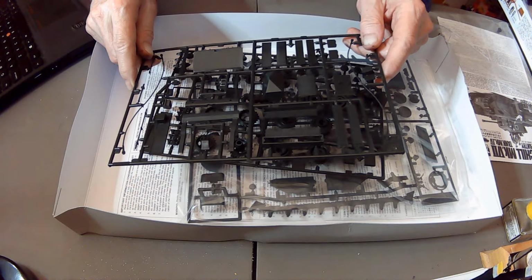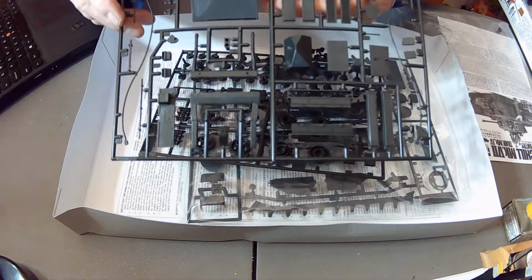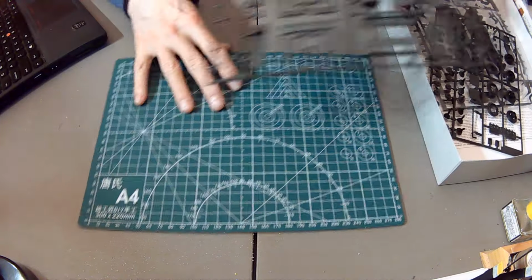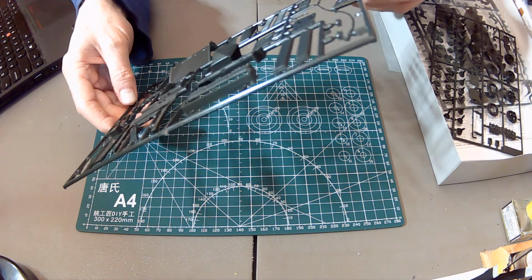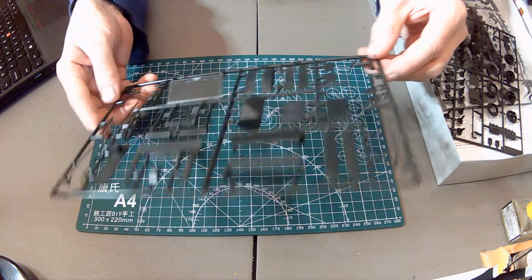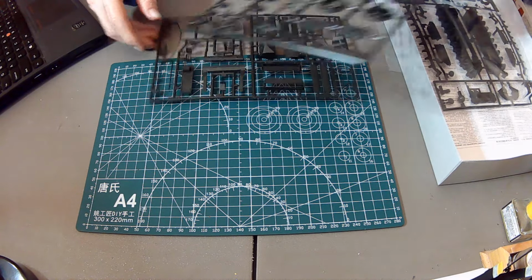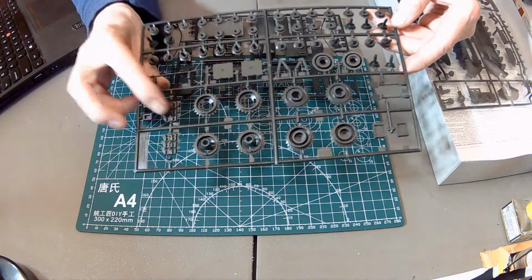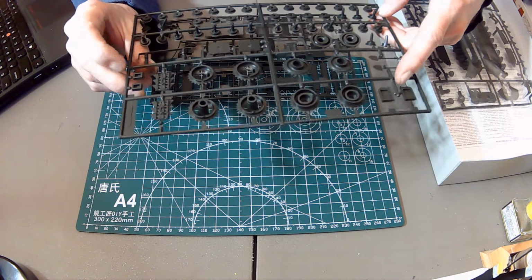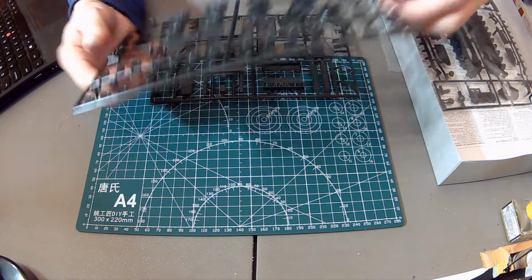And so here we've got some side panels. Got cable here that runs up the side. Let me move this out of the way. I don't know if that's any better. There we go. Again, this is in dark green plastic. And we've got a bunch of little things here, all sorts of different stuff. And then here we've got the cogs and the wheels and all that stuff. We've got some spare tracks for the side, gas or water cans, some shovels. Great stuff from Tamiya.